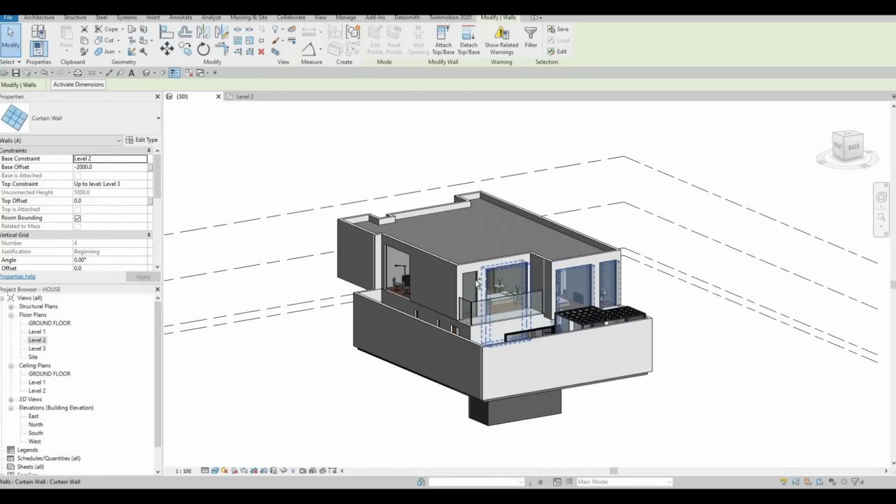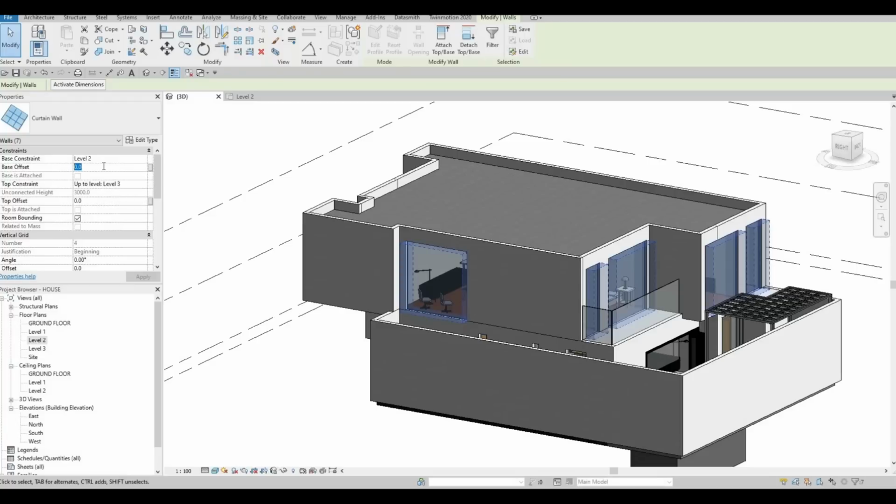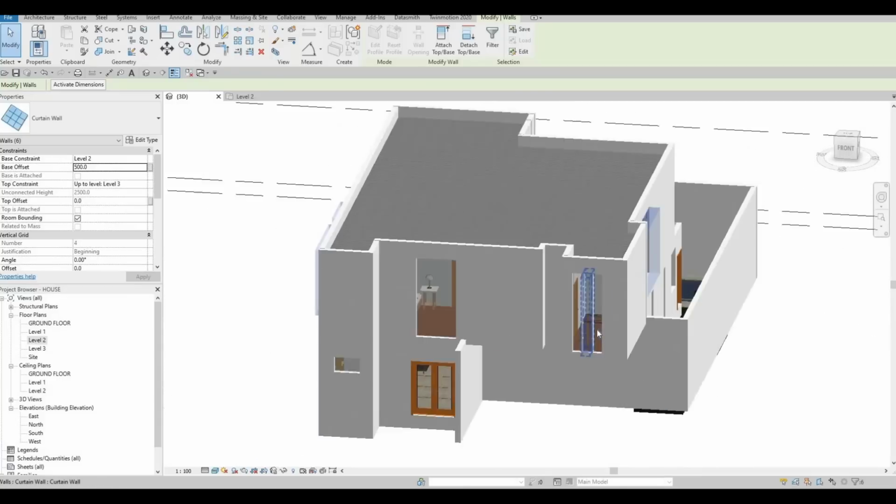I didn't even notice that one. And then make it 0. And then why not base offset this to at least... so this one is not included, but we could offset this to at least 500. There we go.